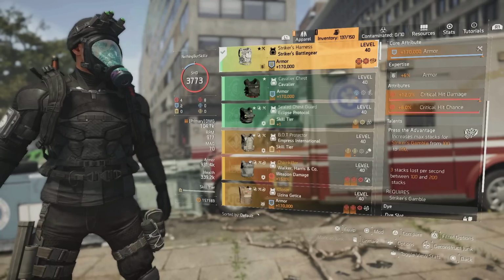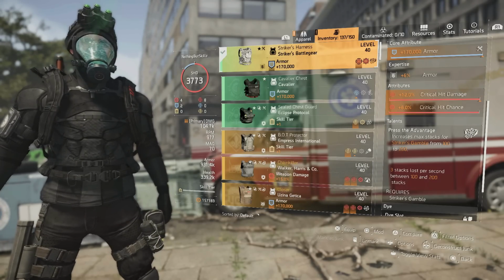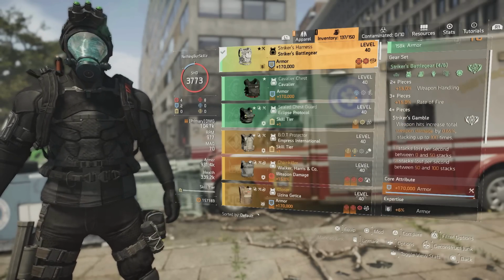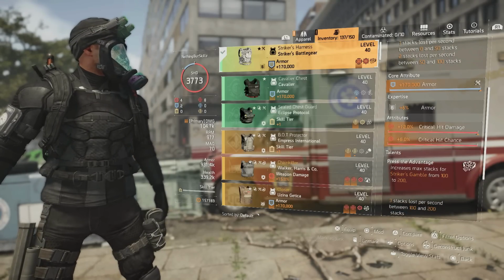Press the Advantage. Increase max stacks for Striker's Gamble from 100 to 200. 3 stacks lost per second between 100 and 200. So that means instead of just 100 stacks, we're getting 200 stacks. So that's even better. And it's even going to get better in a second.